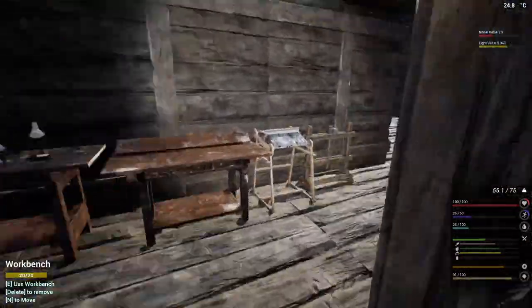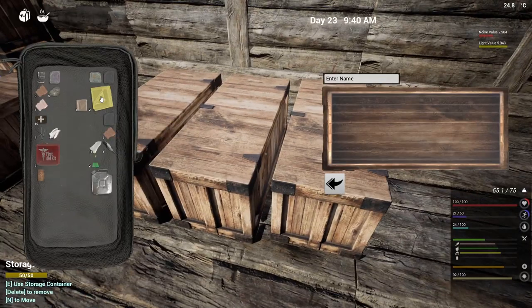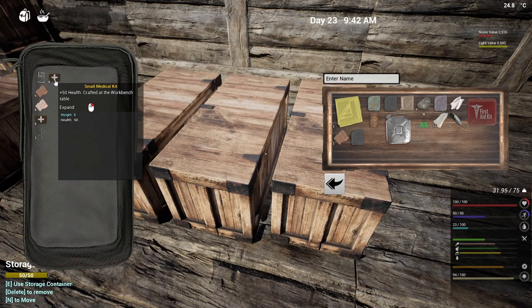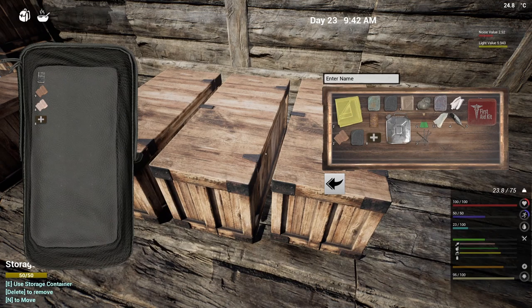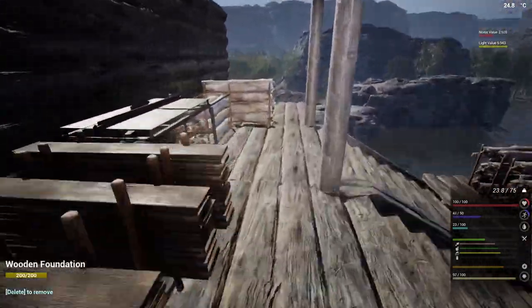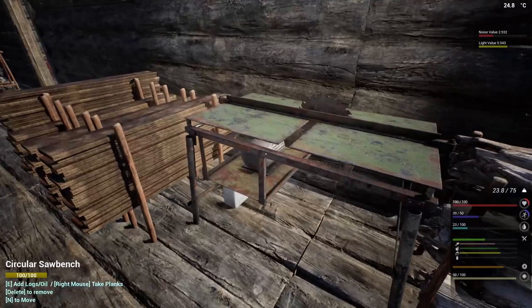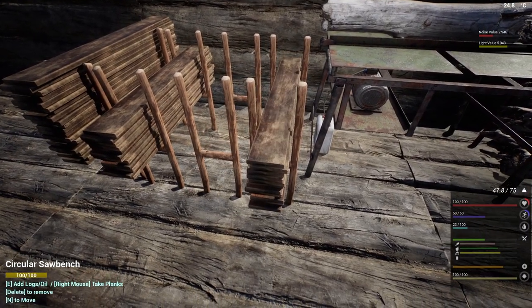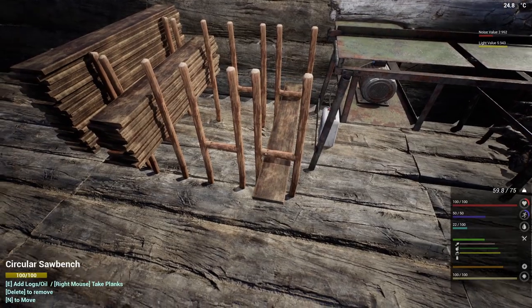Should actually just dump all this stuff out of my bags in one of these just for a bit. Split half of that. Drop them. Drop the nails. Okay. Now we should be able to pick all of them up. Just keep going until we're nearly full. That'll do.